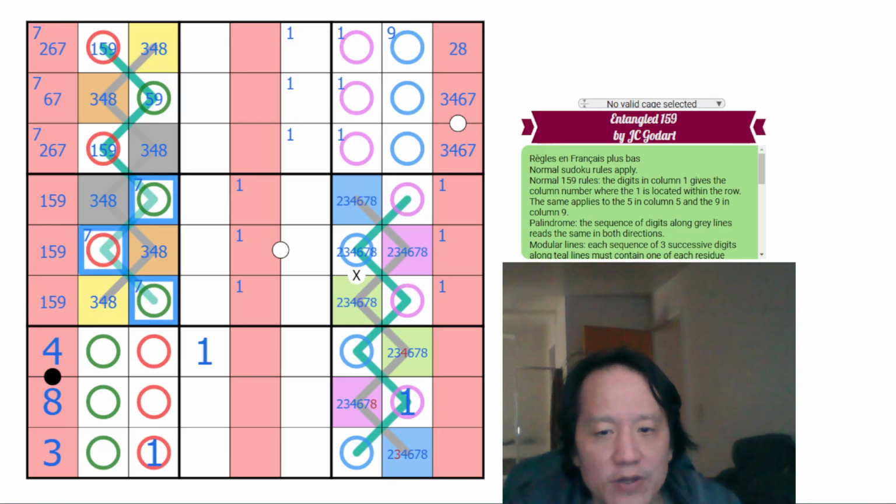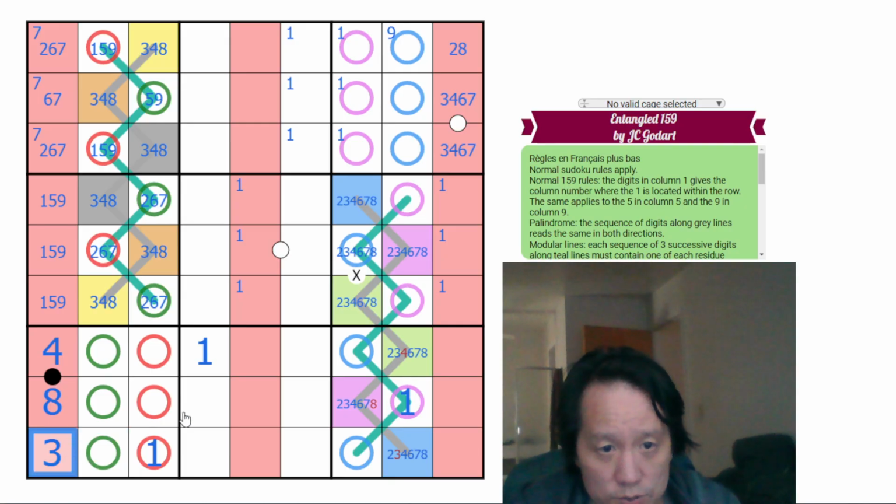Okay, so the 7 can't be here, or the 7 can be here. This is 2, 6, and 7. This is 3. This is 1, 5, or 9, so that's fine. So this could still be 2 or 8. Okay, this could be 3. This can no longer be 3. If this is 3, that would have to be 9, but that's not possible, so this cannot be 4. So this is 3, 6, or 7. This is 4, 6, or 7, which seems reasonable.